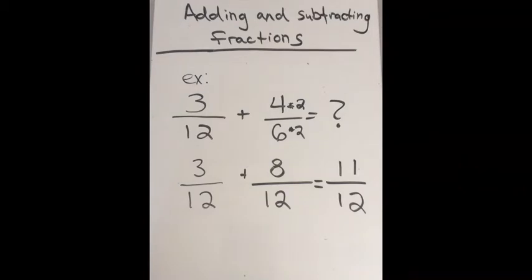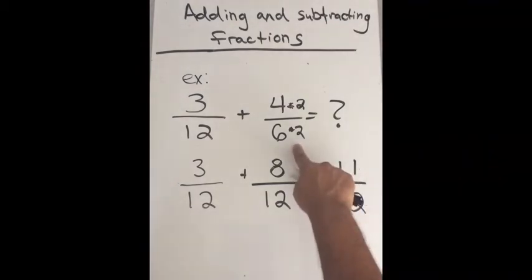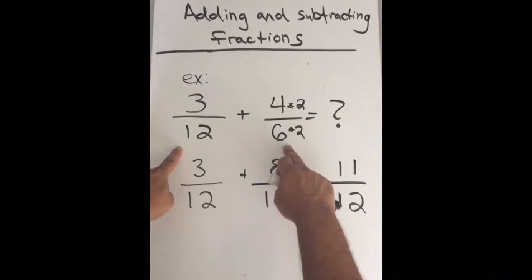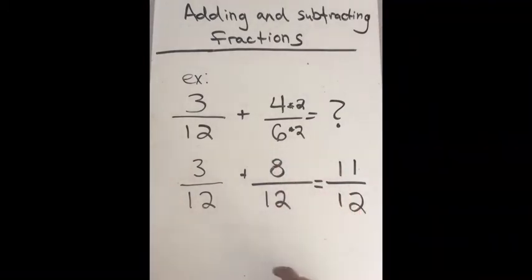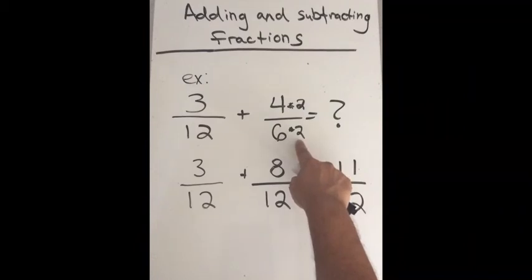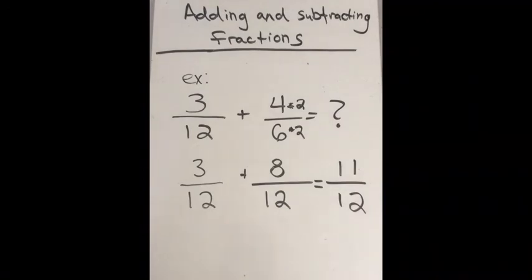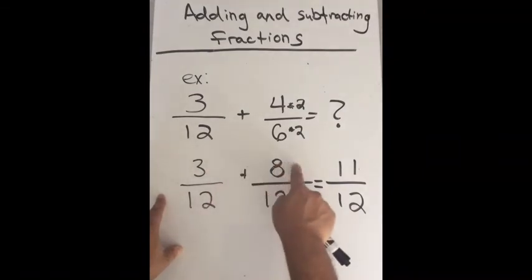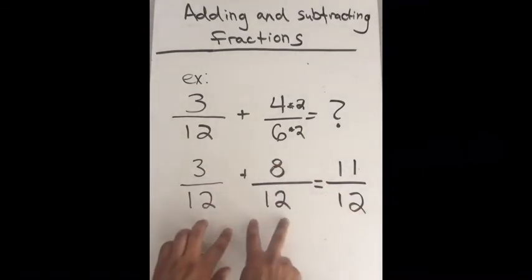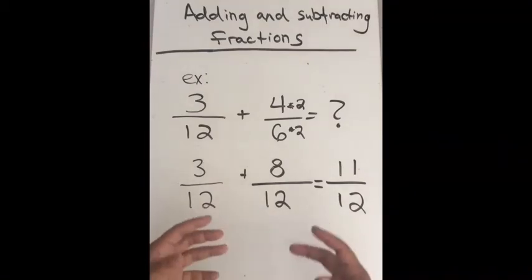Again, the first thing we want to do is find a common denominator. 12 and 6 share a common multiple, a least common multiple, of, well, 12, because 6 times 2 is 12. Whatever we do to the bottom, or the denominator here, multiplying by 2, we have to do the same to the top, the numerator. And that gave us 8. Since we then had a common denominator, we could add across these fractions. So that would be 3 plus 8 is 11. But we want to keep our denominator the same, because this represents the total amount of pieces.